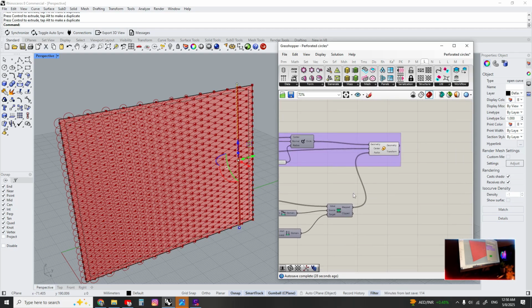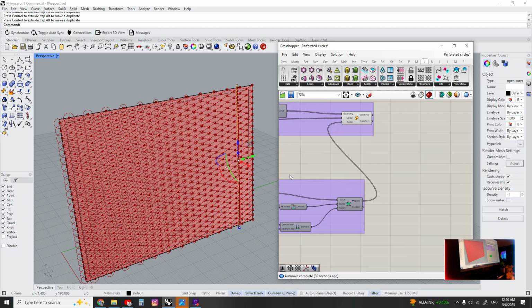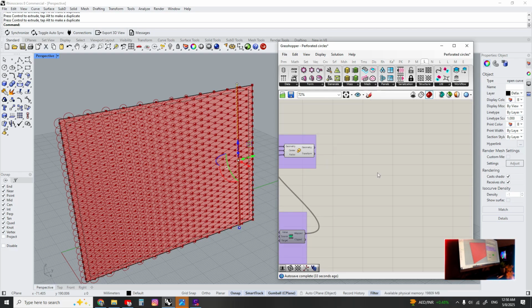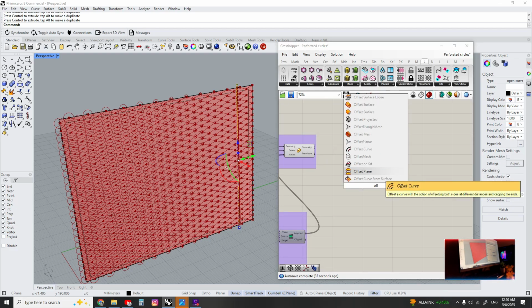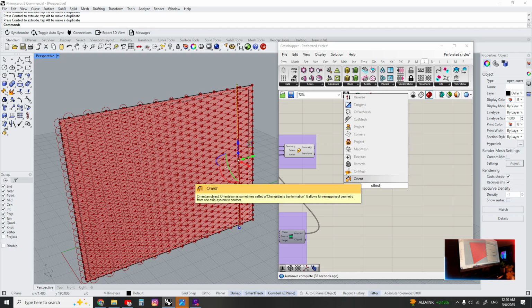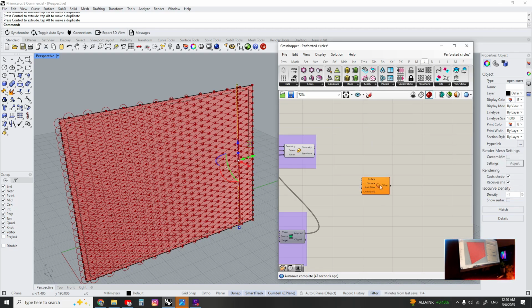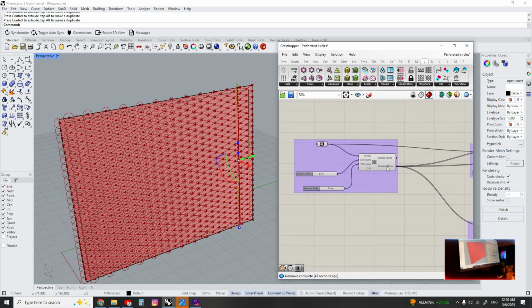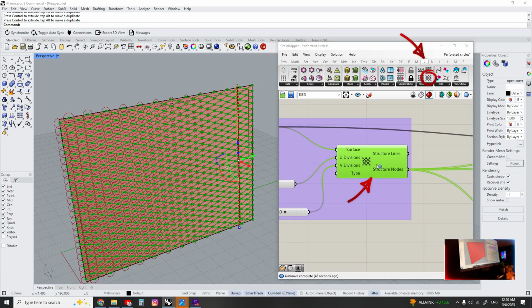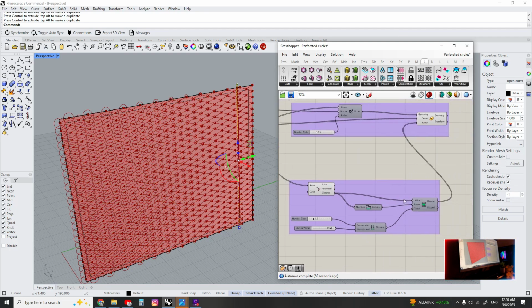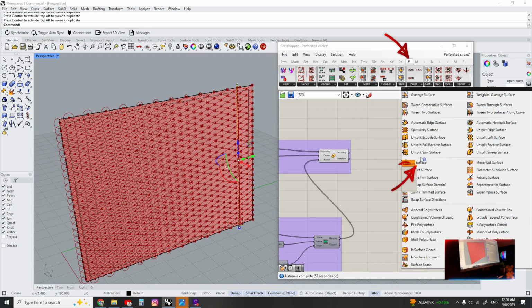So this is the third part. Okay, the last part is offset. This offset surface. By the way, this component is from Lunchbox, and this component is from Pufferfish.